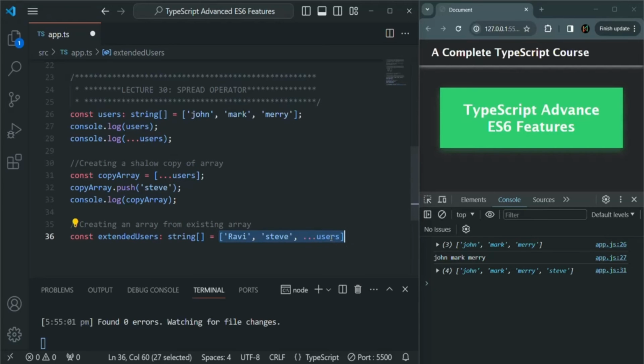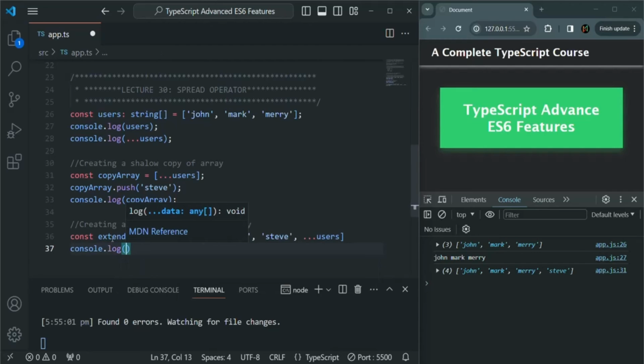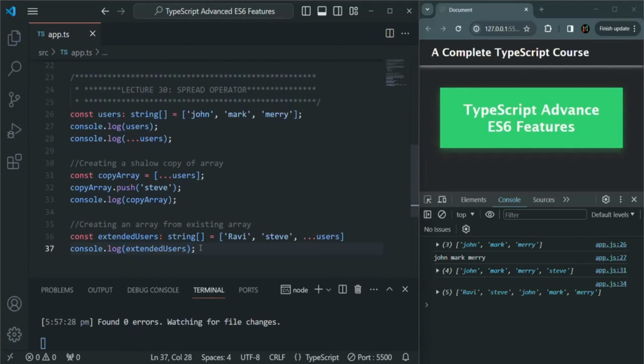So apart from the three users which we have in the users array, we have also added two new users. So let's go ahead and log the extended users and see the result. And you see here we have the extended users where we have two users, Ravi and Steve, and then we have existing users from the users array. So this is another use case where we can use the spread operator.